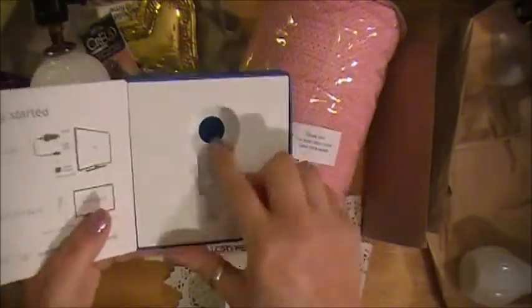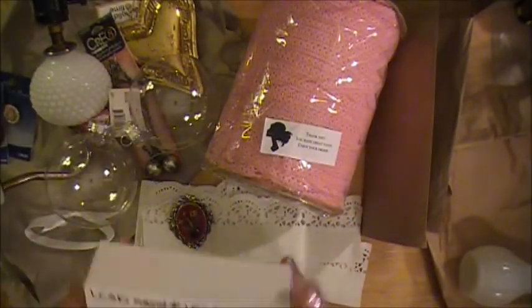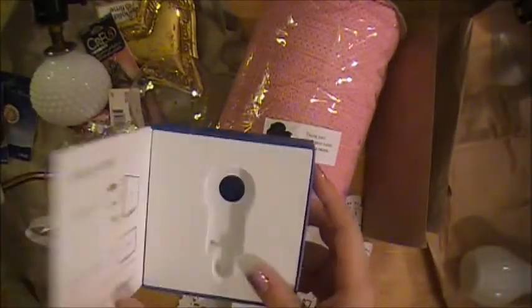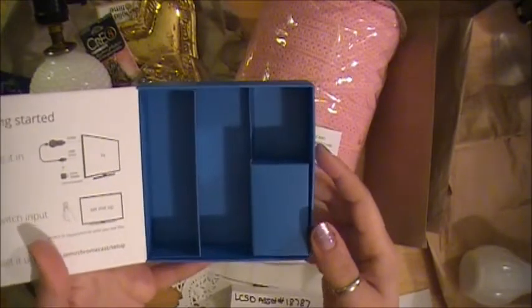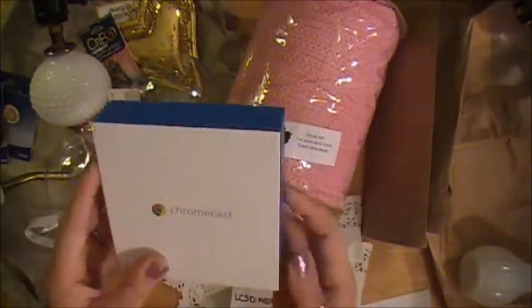This is just the empty box. What I wanted to keep this for is, obviously it's no big deal, it's just a slider inside here. That's pretty basic. But what I liked about it is once you took this out to get all the different adapters and cables and pieces out, I liked how this looked. And this looked to me like a little mini album, like the Tim Holtz ones or the ones from Graphic 45. So I'm going to take this and alter this.